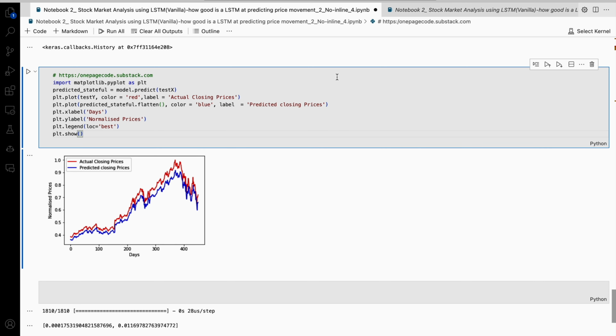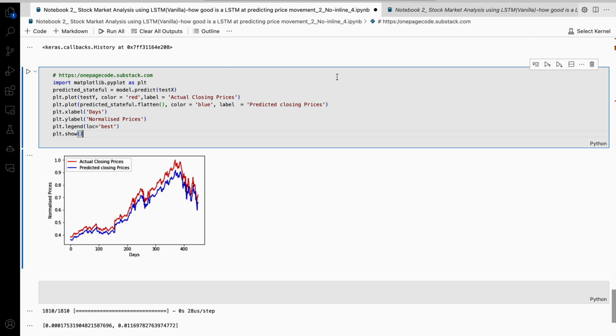This code imports matplotlib.pyplot, which is a plotting library for Python. Next, it creates a variable called predicted_stateful, which uses a model to predict the stateful values for the test data, testx. Then, it uses the plt.plot function to create a line plot of the actual closing prices, testy, setting the color to red and labeling it as actual closing prices.